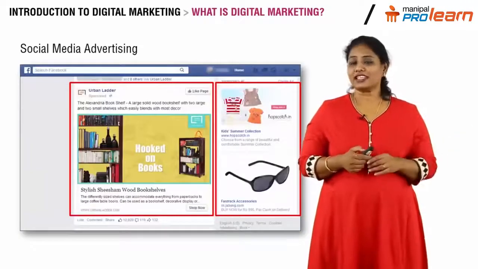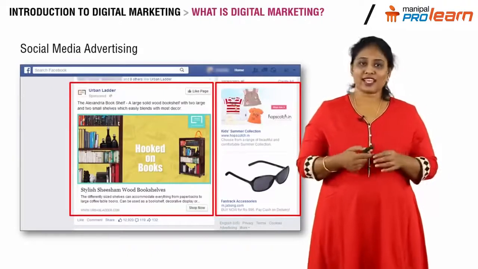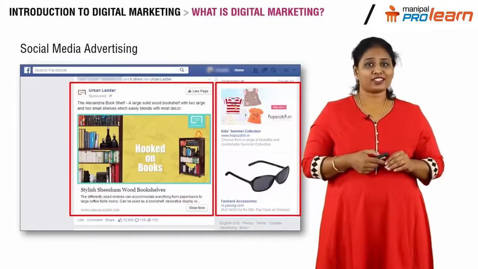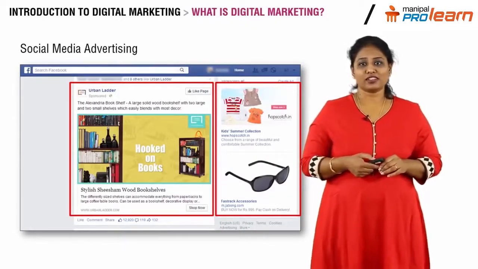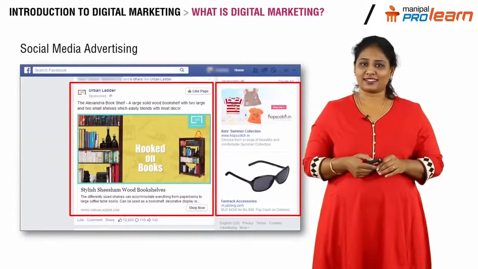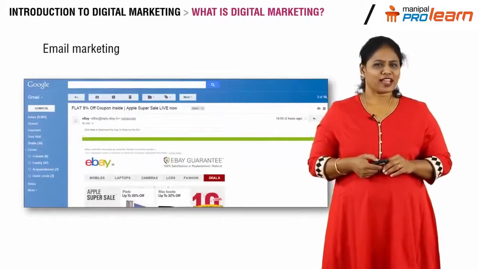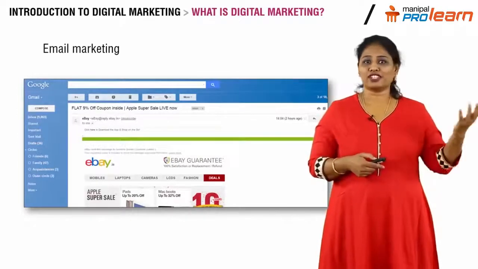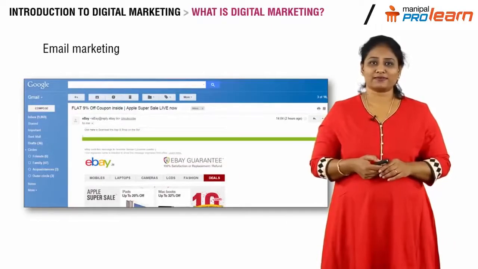As you saw in a previous slide, 28% of your time is spent on social media, which in most cases is predominantly Facebook. But Facebook has space for ads too. In this example, you can see ads for furniture, for childwear, and for sunglasses. Email marketing is another important branch. Have you ever got emails about loans or construction of new homes? If you have, you know what I'm talking about.